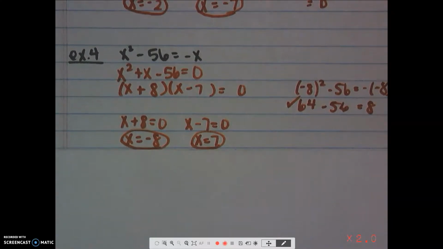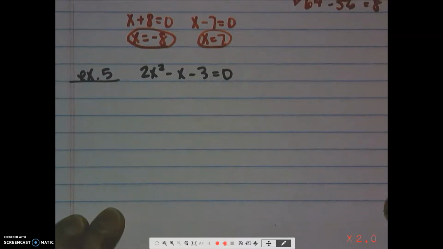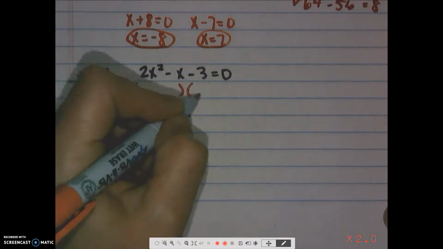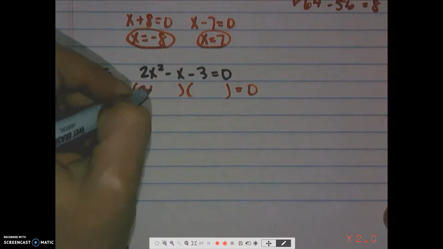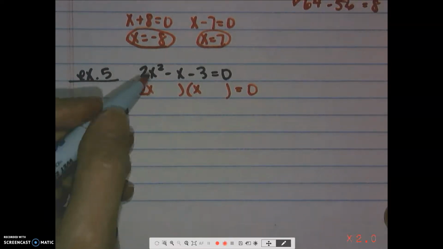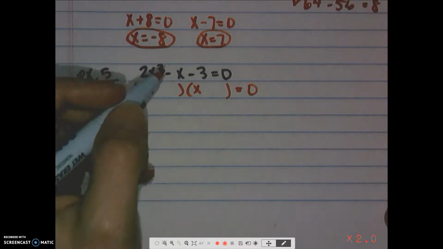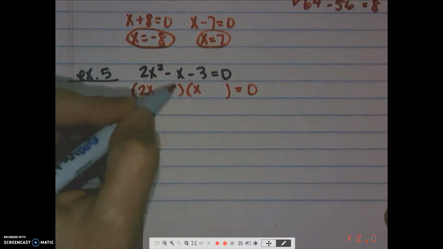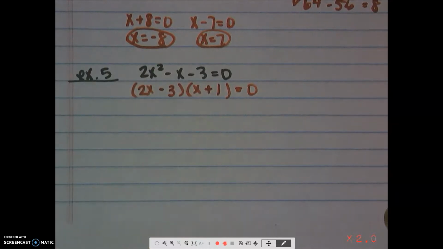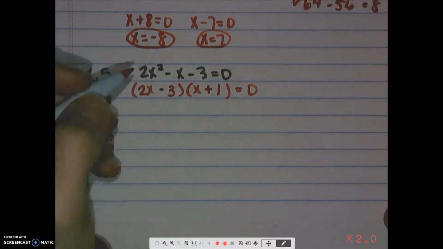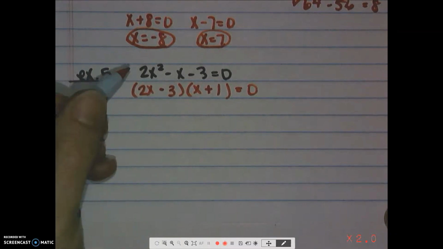Okay. All right, let's look at here. We have 2x squared minus x minus 3 equals 0. This one is equal to 0, so we're ready to factor. Since the first space is 2x squared, we need 2x and x. Since it's minus minus, we do need one of each, and we're not exactly sure yet where that needs to be, but they need to, when we multiply them together, give us a negative 3 there. So that means that we need 2x minus 3 and x plus 1. And just like we've done in the past, you can multiply these together really quick to make sure that it gives you the original question too.